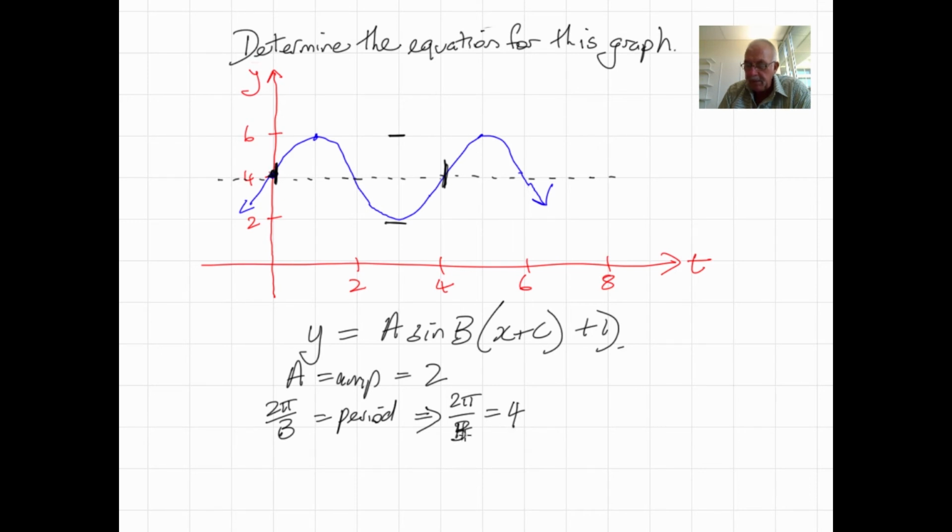Now we need to make b the subject. A quick way to do that is just to switch those two around. When the unknown is on the bottom of a fraction, and there is just a single number on the other side, we can just switch those two around. You can also multiply both sides by b and then divide both sides by 4. You'll still get there in the end. So you've got 2 pi on 4 equals b, and cancelling down, b is equal to pi on 2.